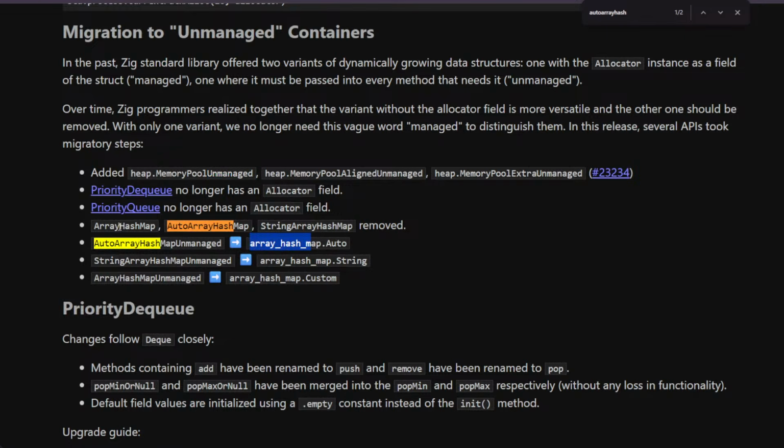They don't live straight in std. They live in std dot array hashmap dot auto. Okay, I like that change because it was always strange that it was straight up in the standard module. Okay, so we simply have to use this one instead now.